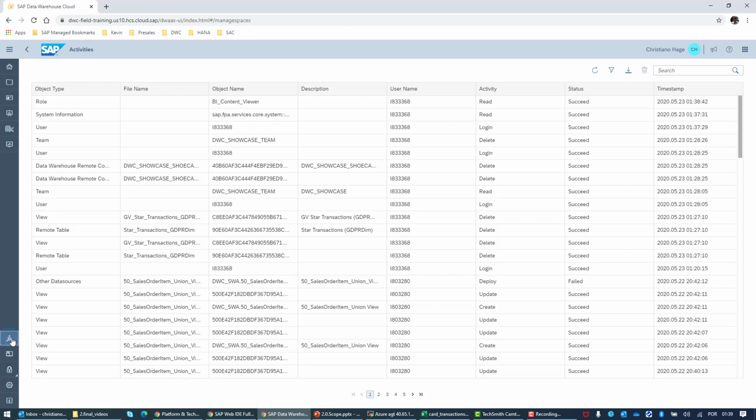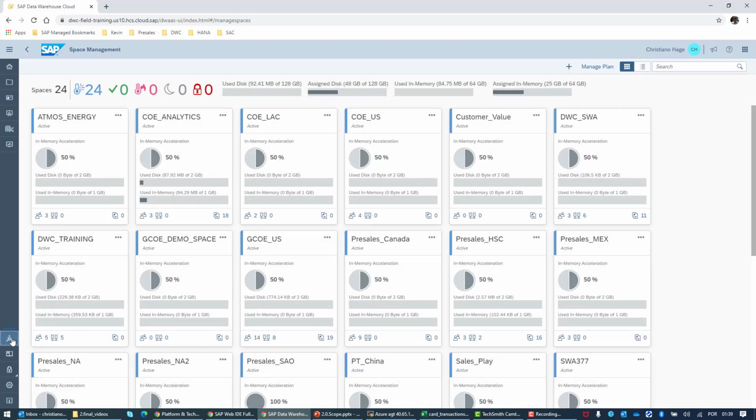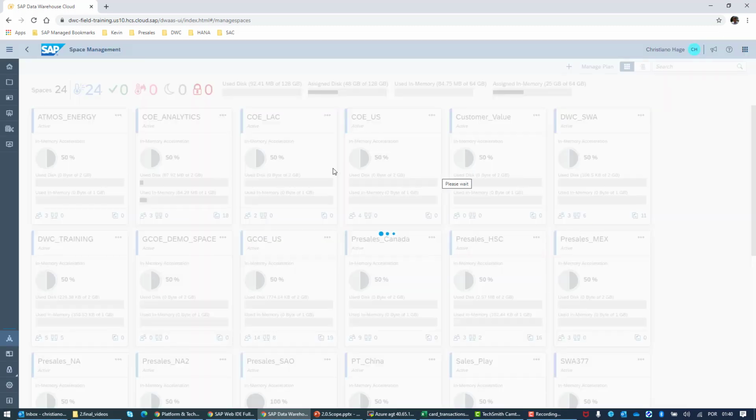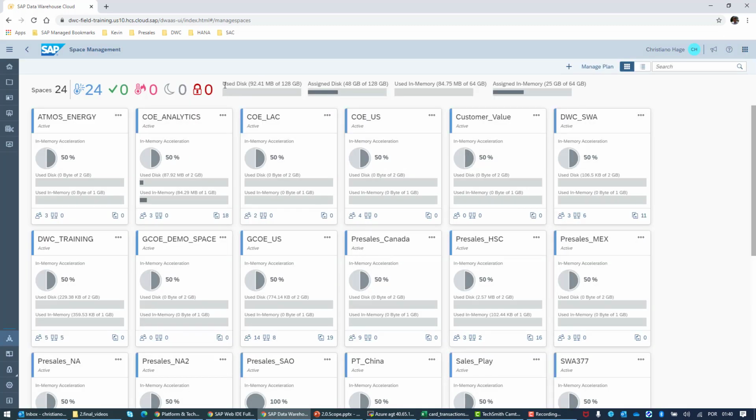We can also see here in spaces that users with the authorizations for that can create new spaces. I am configured as a data warehouse administrator in this tenant. Before that, we can see here the information about spaces of this data warehouse tenant.